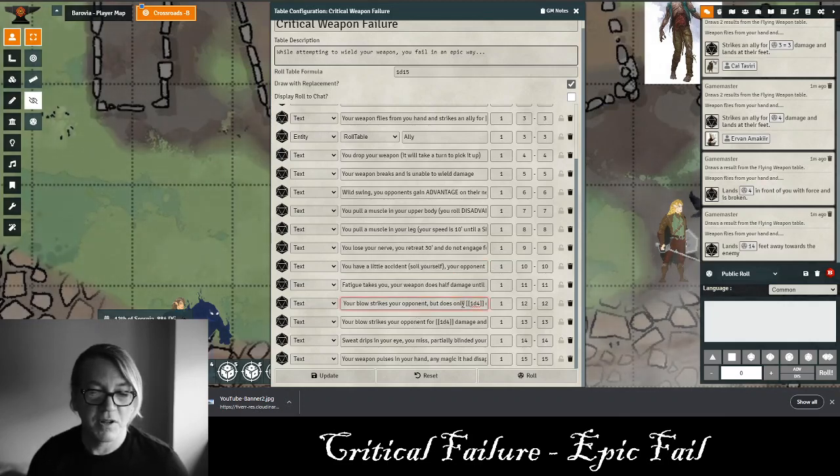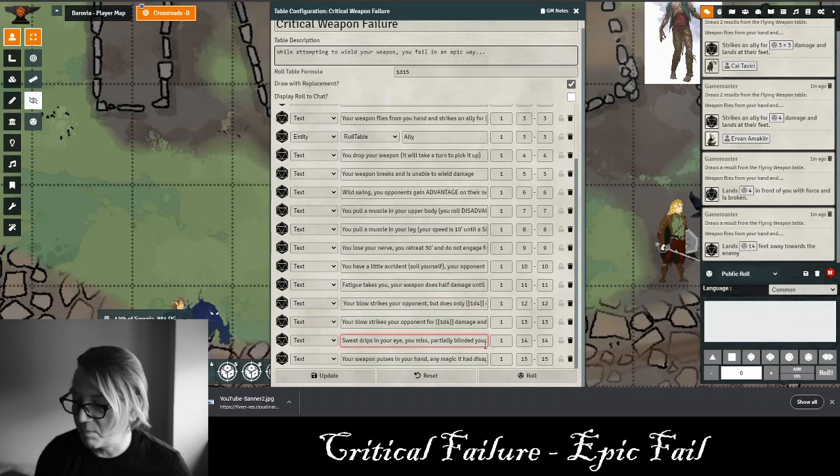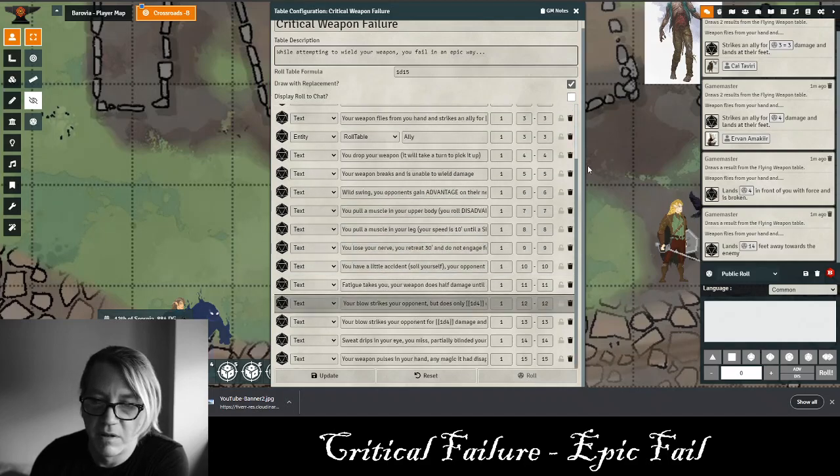Your blow strikes your opponent, but only does 1d4 damage. Sweat drips into your eye, you miss, and you're partially blinded. Your attack rolls suffer -10 until you rectify the situation. This is a horrible one at the bottom here. Your weapon pulses in your hand. Any magic it has disappears, turning it into a regular weapon. Let's roll a couple of these and see what happens.